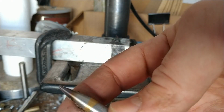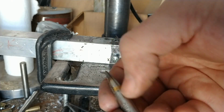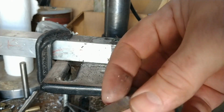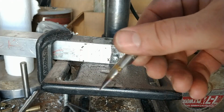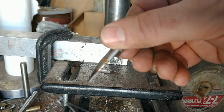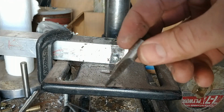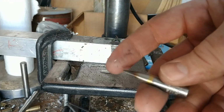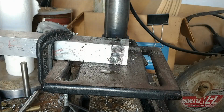Now, one of the things I can do if I need to is make a little bit of relief on the back edge for chips to clear, but that helps center it, so I'd frankly rather have it be an inefficient cutter and need to constantly stop and blow out chips with either cutting fluid or compressed air than have it wander off center and make a chattery surface finish. So probably I will try cutting this as is.